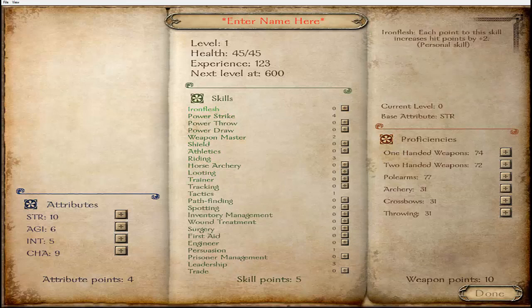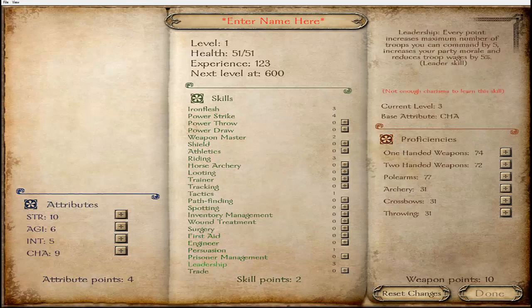A must-have will be Iron Flesh. This is your HP or your hit points. Each Iron Flesh point you have will determine your health, which I usually try to max out. Power Strike is how hard you hit, so that's also a good one to go with. And then all the others are probably pretty good, whatever your preference is.